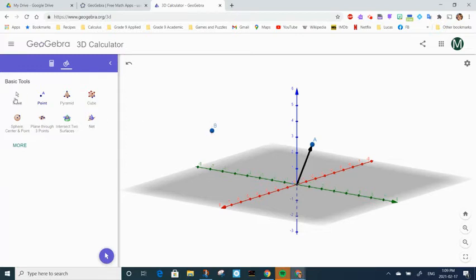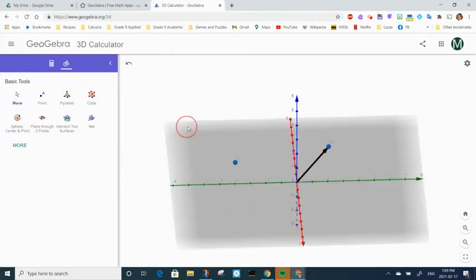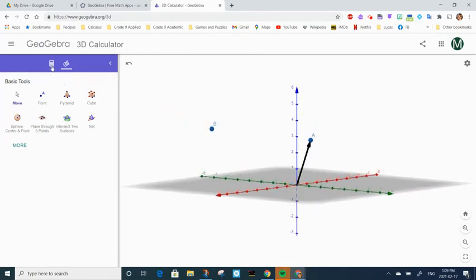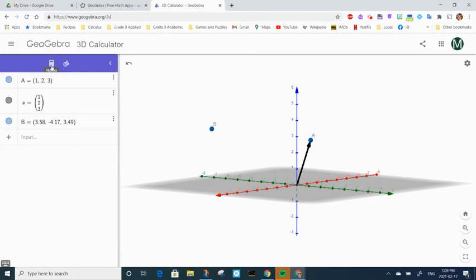Now if I go back over here to the move, once again, I can shift my axes around to look at it. And if I were to go to the actual calculator image up here, which is the algebra, it will give you the coordinates of that point that you just plotted. So not quite as accurate in terms of locating those three-dimensional points. However, once it's plotted, if you want to see if you're in the right area, you're able to go in here and manipulate these values so that you can make them a little bit more precise.